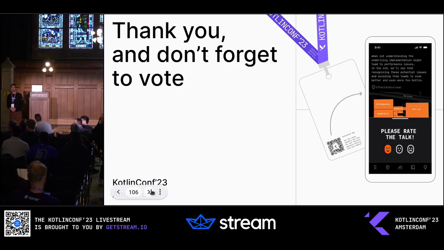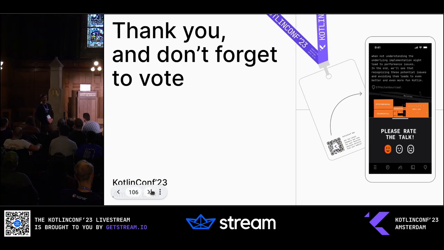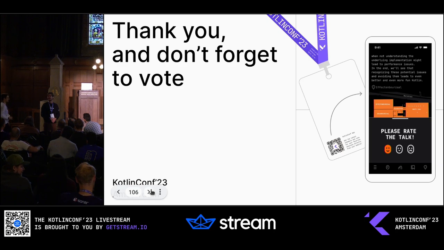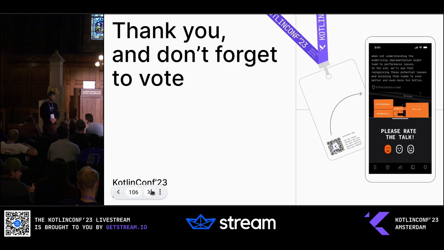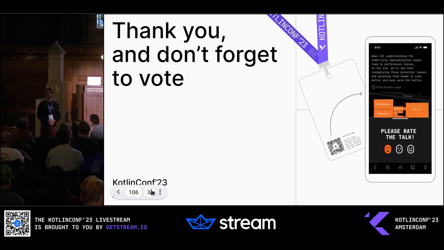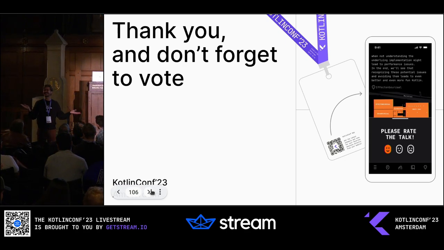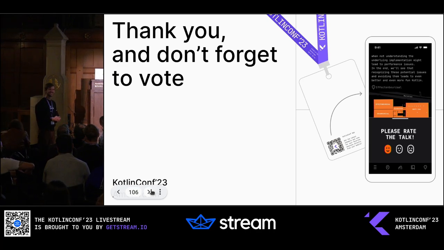Is there a way to define the order in which the plugins are being executed? Sorry, can you repeat? Is there any way to define the order in which my Kotlin compiler plugins are being executed? No. So, based on the previous question, you could have some problems because of that, like one plugin executes, but you actually need to execute another thing before? Yes, we can have some problems. Maybe we will think about it in future. How can we order the application of plugins if there are several of them? I always tell that if you use, for example, 5 Kotlin features in one place, you will likely have an error. And what do you want from plugins? If you have two or three of them simultaneously, well.